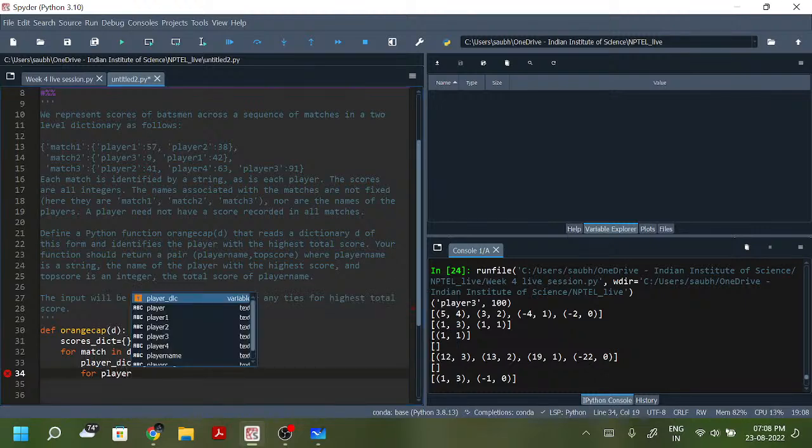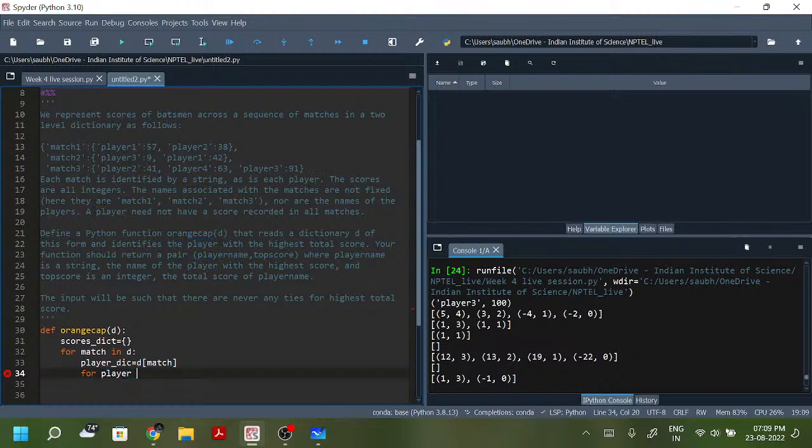Now we'll go through the player dictionary in the second loop, and we'll check if that player name is already in the score dictionary. If it is there, we'll add the score to the previous score, and if it is not there, we'll add that player name.